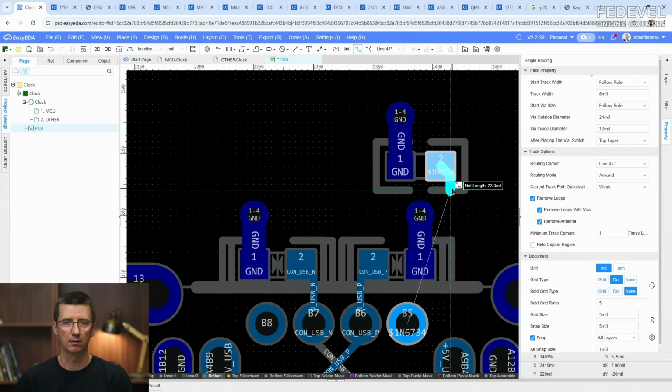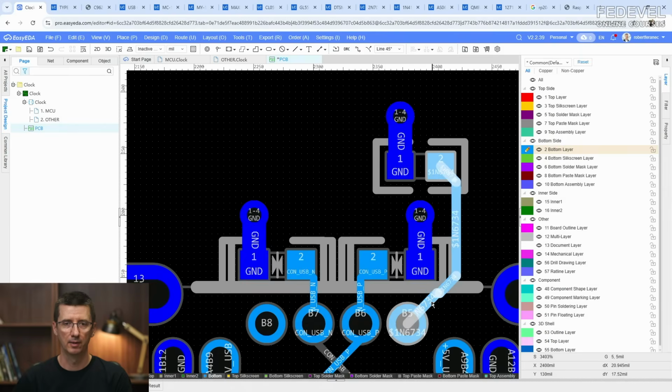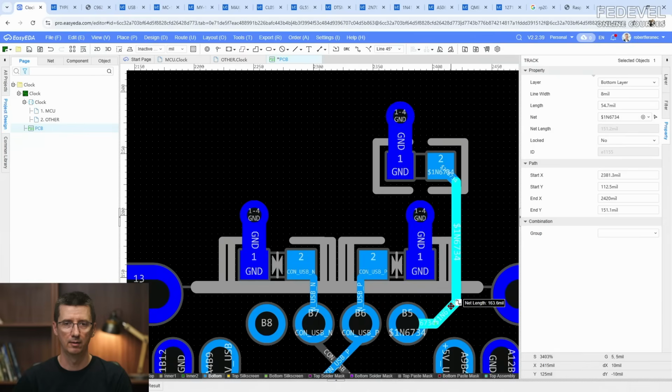Now let's connect this resistor. Okay, go around. Perfect.